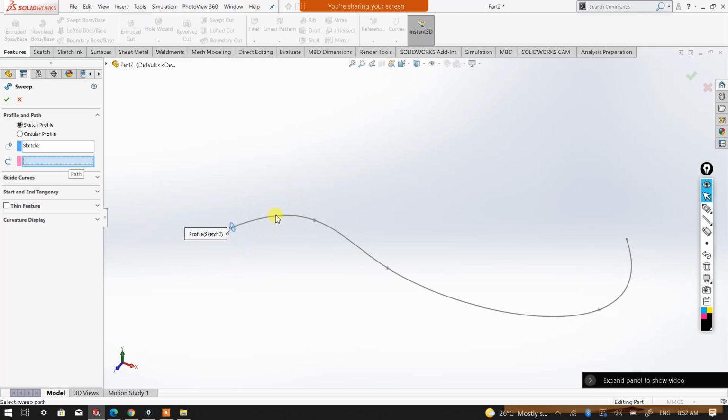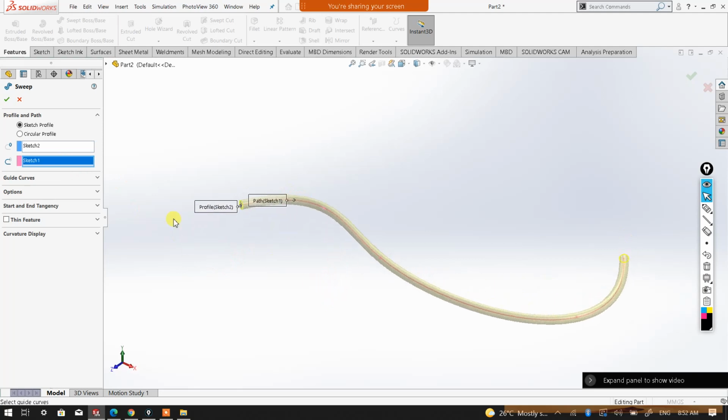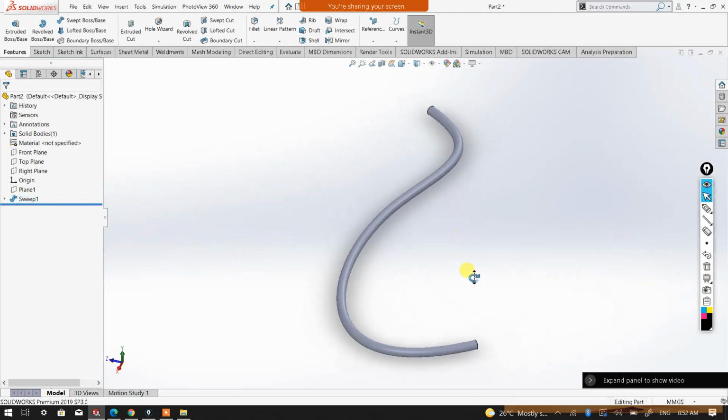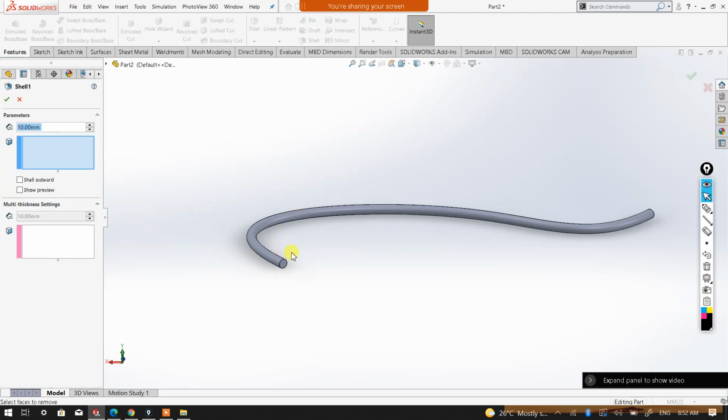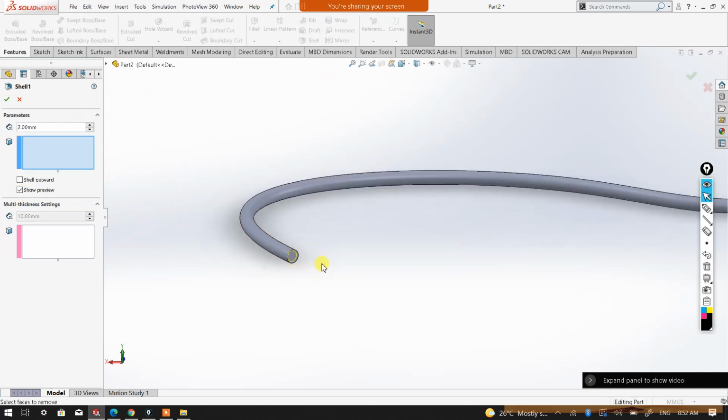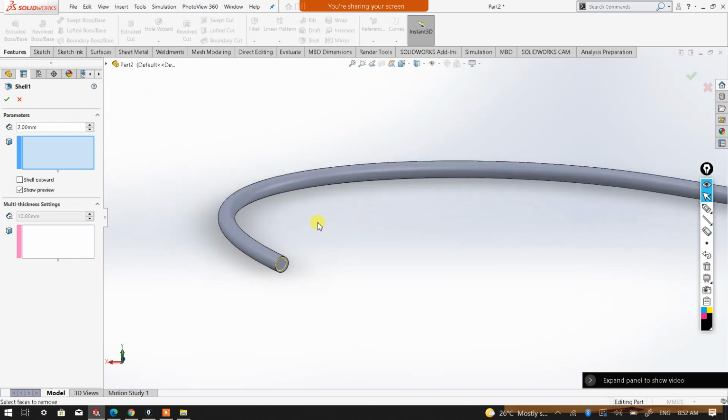And which one is our path? This is our path. There you are. All right. So once after confirm, you can just simply click OK. Okay. And let's say again, if you would like to apply with a tube, let's say for example, this is a tube. So just pick the shell, and let's say I'm going to make it 2 mm thickness or 3 mm or whatever thickness that you prefer. You can just proceed with the value.